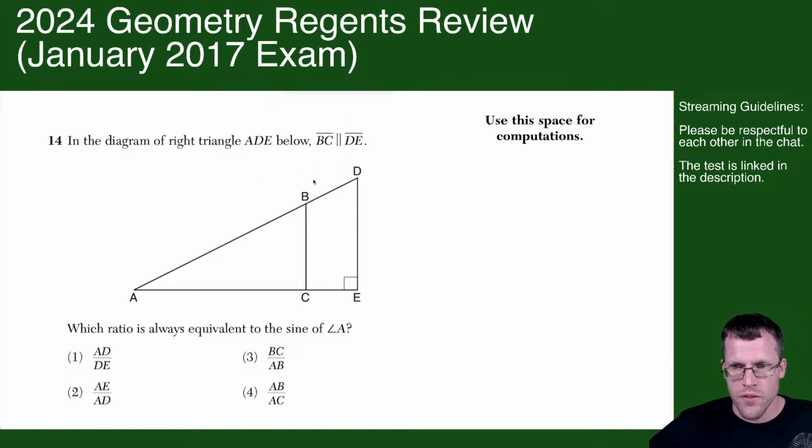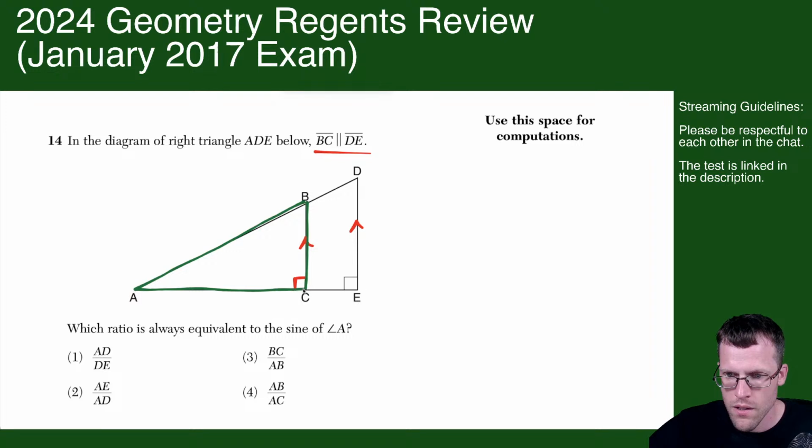All right, so then for this one, what do we got? More similar triangles because we have BC is parallel to DE. Since these line segments are parallel, that means the corresponding angles are equal in measure. So this angle and this angle are both going to be right. What I think of here is I'm looking at this triangle here. I'll do this in 2 colors. I have this triangle in green, triangle ABC, and then I have the big triangle here, triangle ADE, like this.